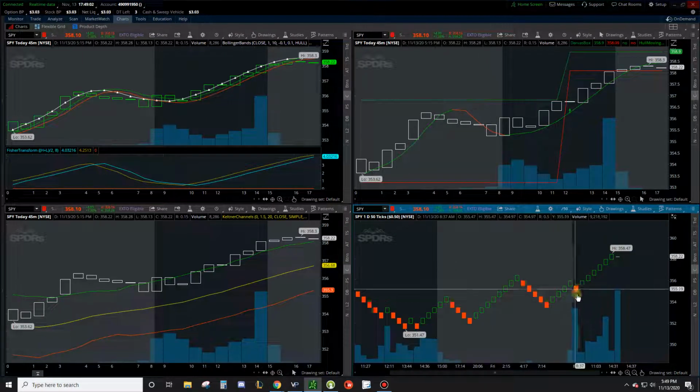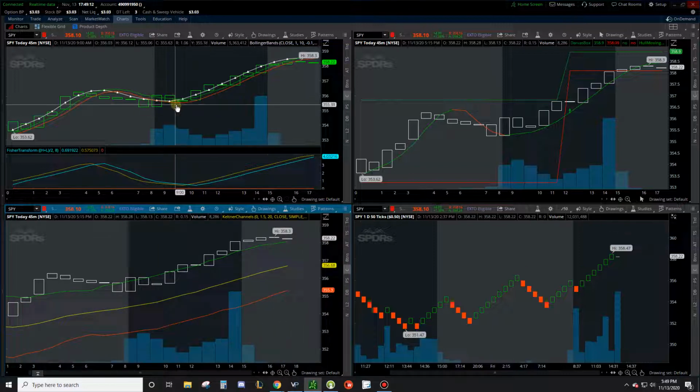We had one red print here at the open, and then the rest of the day was basically straight up. So today would have been really easy to use this system, because you almost just bought the open. You're buying here at like 9 or 10 o'clock, and you're just holding the rest of the day. You don't even have to look at it. This right here was already set up enough. There'll probably be days where it's not as easy to read, but he's saying you want 1, 2, 3, 4 all set up.